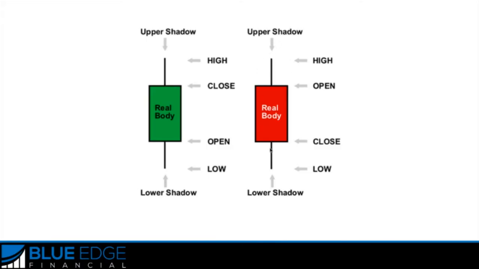Now, the upper and the lower shadow on candlesticks provide very important clues about the trading session. Upper shadows signify the session high, while lower shadows signify the session low. Japanese candlesticks with short shadows indicate that most of the trading action was confined near the open and close. Candlesticks with long shadows show that trading action occurred well past the open and close prices.